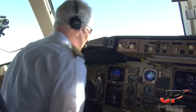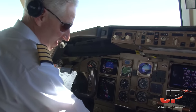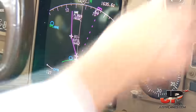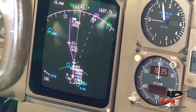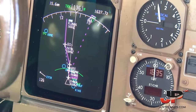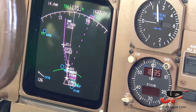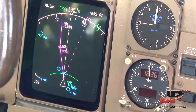Okay, so the clearance we just got was as we climb through flight level 280, we're just climbing through 27.3 at this time. We're clear now direct to the X-Tall intersection. I'll just increase the scale on my map. Just cuts a little corner for us here. And Russ will set it up, and we'll execute it as we go through flight level 280. There we go, Russ. We can execute X-Tall, please. And we're in LNAV, and we're going out of 280, going direct X-Tall.